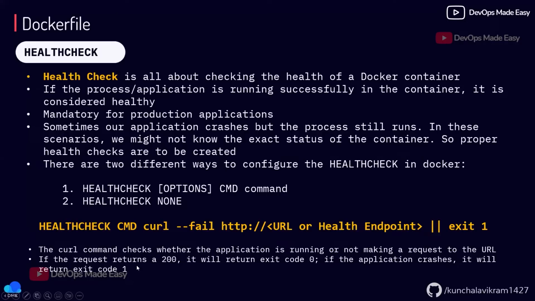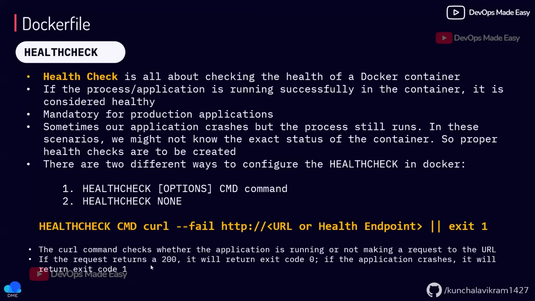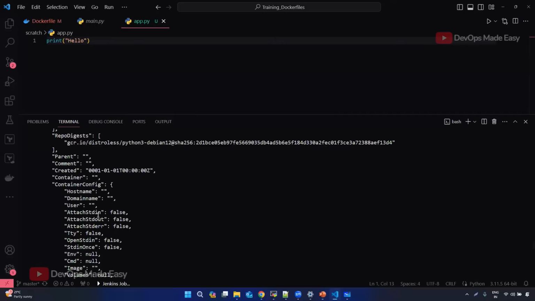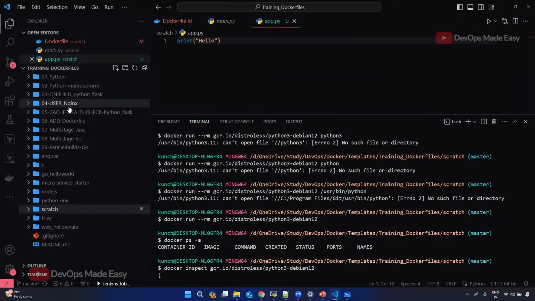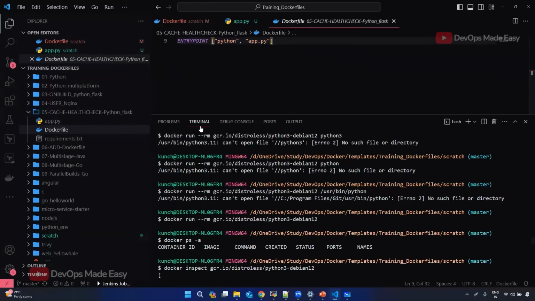Understood? This is a runtime command, right? Yeah, this is a runtime command. Unlike CMD, the health check will actually run during runtime. For this, I have an example. I'll just show the Dockerfile.